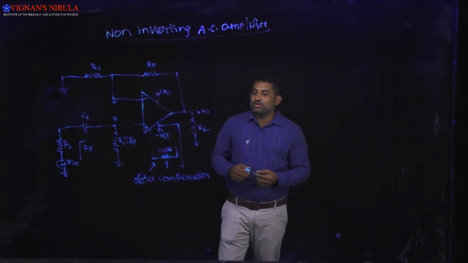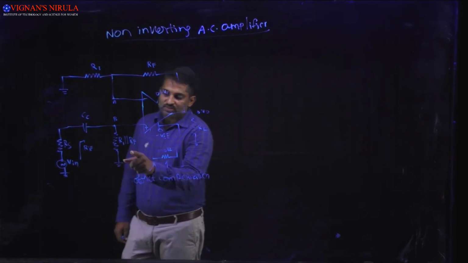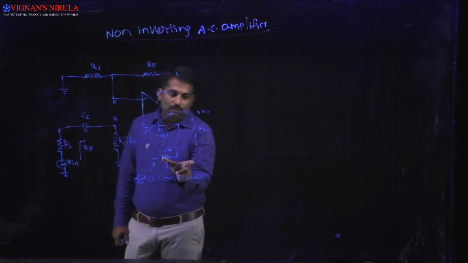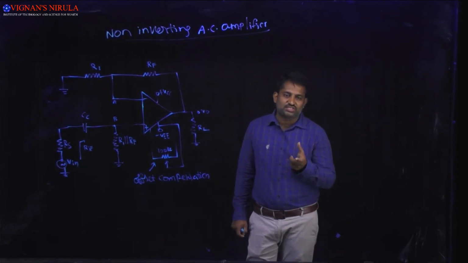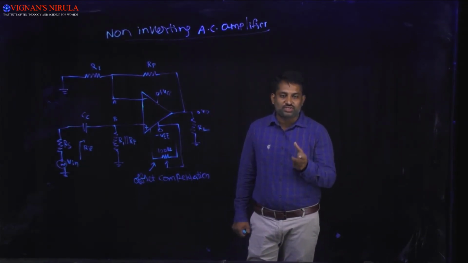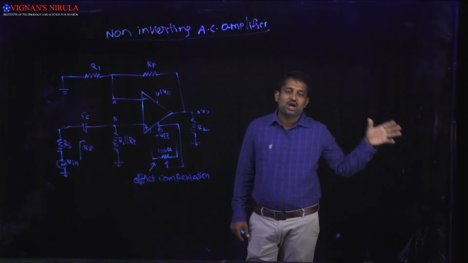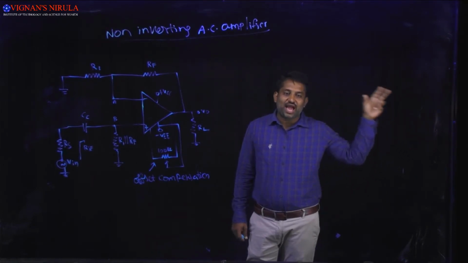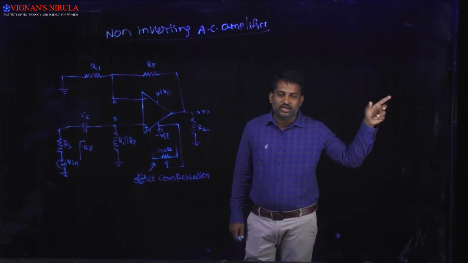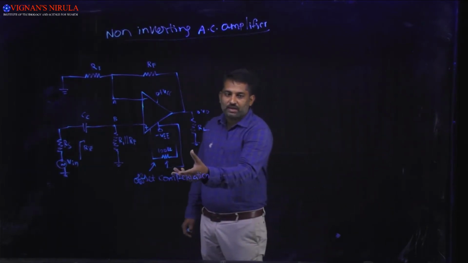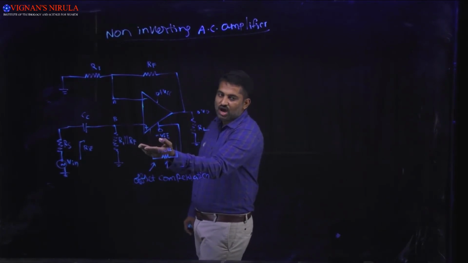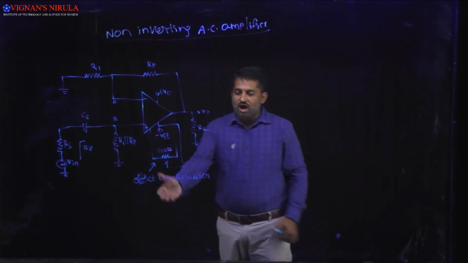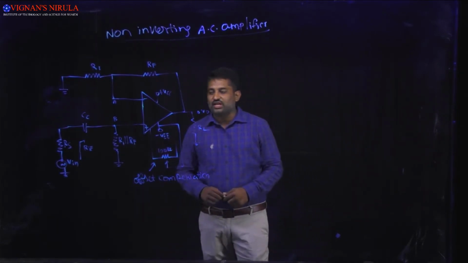Now here we are using compensation resistors as well as a compensation network. Why I am using these compensation resistors and compensation networks is to bypass the offset errors for getting an accurate output at the output side. For that, I am going to bypass the offset errors, so I am using the compensating resistor, which is nothing but R1 parallel RF, and that I am using as the offset compensation network.